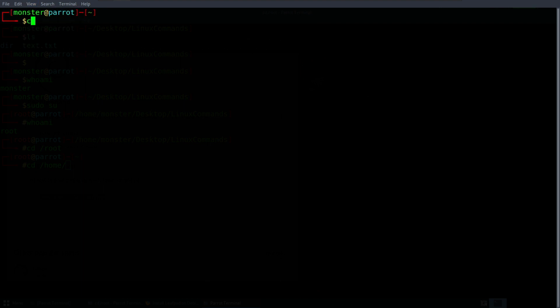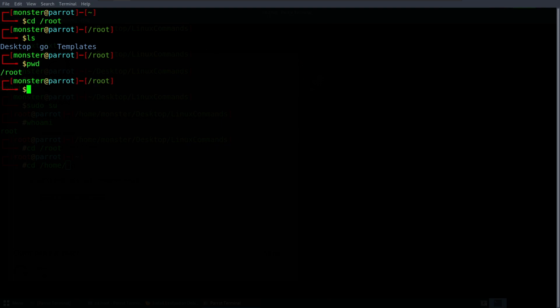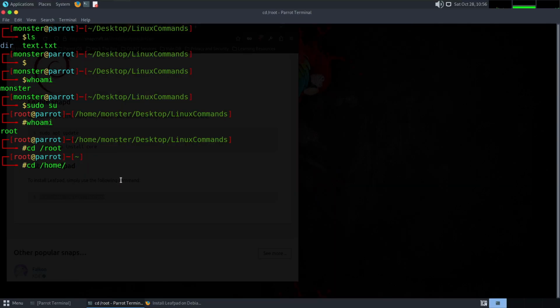If you go to cd root, you can clearly see that you still have the ability to go into the root directory. Why? I think the master account has the privileges to access the root user. But if you create a new profile or account and you don't provide full access, just very few privileges, then with that account you will definitely not be able to access your root directory or other directories that are confidential. So this is how you can basically do it.